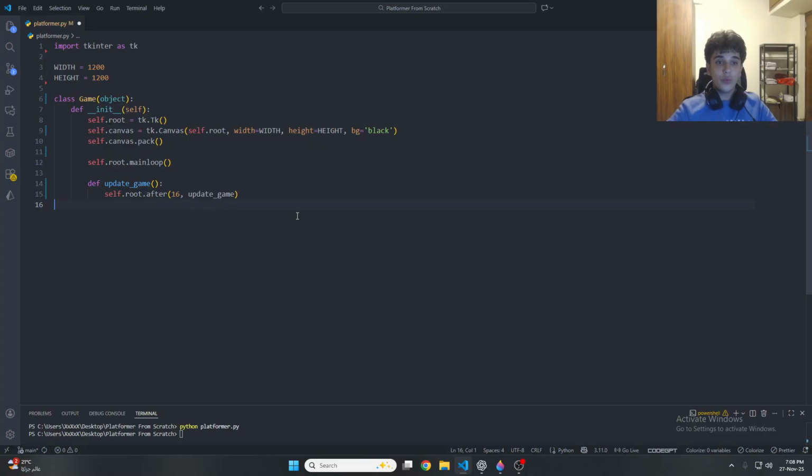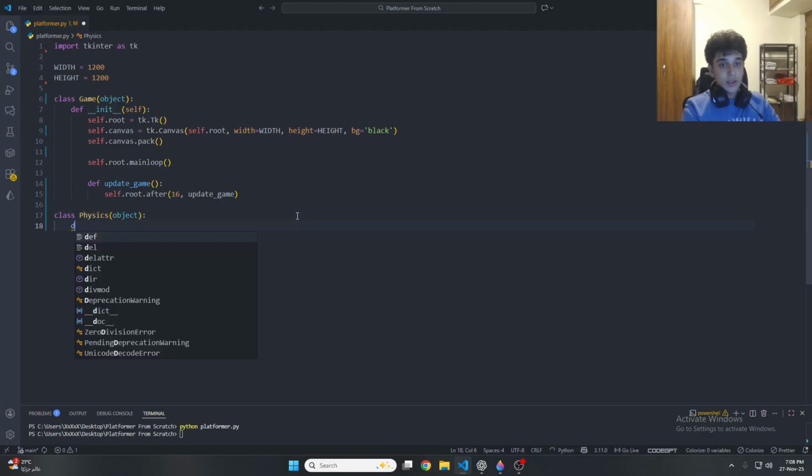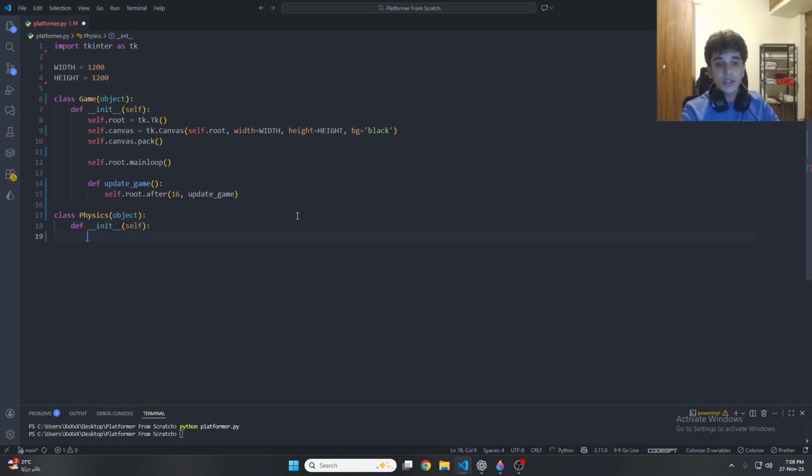Okay, so now we've created the game object, which just composes the whole game. Now we actually need the main functionality, and for now I'm gonna leave this very simple. It's gonna be class Physics, and it's gonna take in the object. You can leave this empty again. Gonna define the constructor, and for now we're just gonna put two variables. As we know, in real life physics you have velocity, and this is gonna help us simulate movement. We're gonna do self.vy, which is vertical velocity. It's gonna be 0 for now, and self.vx is gonna be also 0 right now.